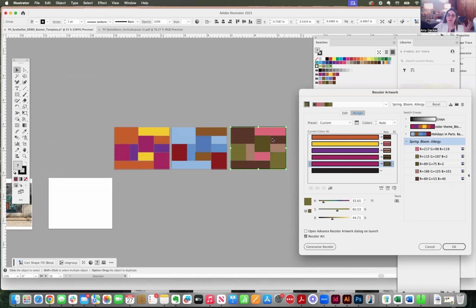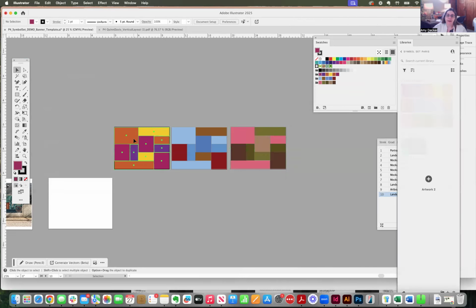And this isn't a great example because I just have a few colors. You can do as many colors as you want, but you can see the more colors you have, the better. But you can see how things are going to easily recolor just by the click of a button. But then don't think you don't have control. That's why I want to show you can move things around how you want. Like if I want to say copy and make that one the same, like I want to make that one pink. There we go. So, all right, so then I'm going to say, okay. So now that is how I very quickly have 3 different colorways of the same design. So when we talk about 3 colorways, that's how you're going to do it.